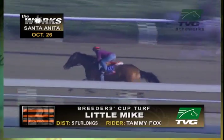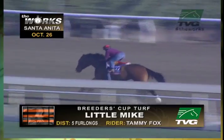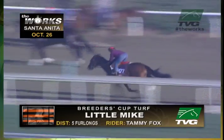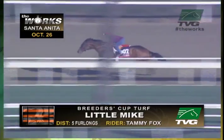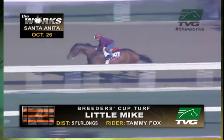They asked her to leave the pony there, and she's trying to get a good work into Little Mike. Doesn't do a whole lot through the lane when a horse passes. This horse is a little aggressive down the backside. And for those of you at home, as well as Simon and Donna, if you want to see a horse that does fall apart in a work at the end, this is it. Little Mike definitely falls apart in this work, albeit it's on the dirt and not the grass, the surface he's going to run on.